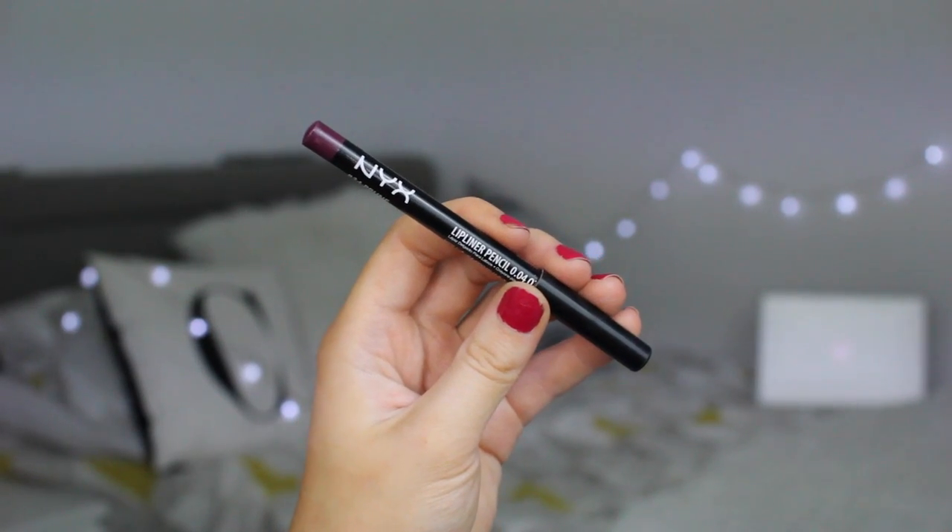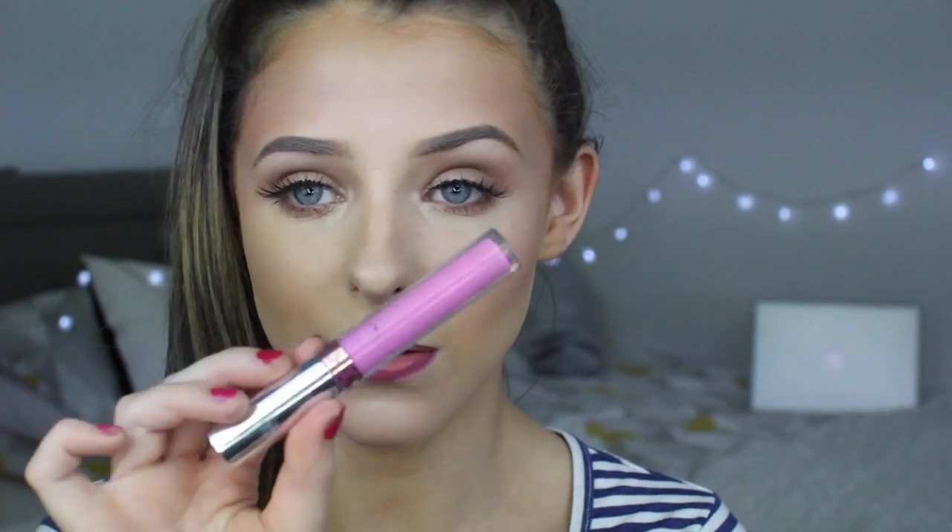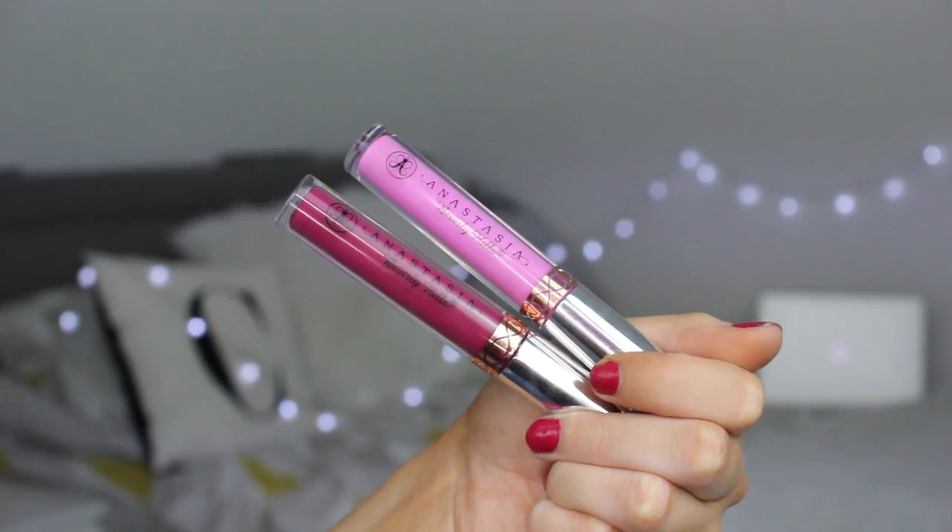Now that's basically my eyes done, I'm just going to go ahead and apply my lashes and mascara and then I'll be back to do the lips. For my lips, I've literally been loving purple lips - I've just applied my eyelashes and I really like them, they're so nice and fluttery. For my lips, this is basically the colour I wear on a daily basis: the NYX Lip Liner in Prune, which is a dark purple. Then for my actual lip colour I've been mixing the Craft Liquid Lipstick from Anastasia Beverly Hills with the Bambi one. I apply Craft first and then put Bambi in the centre and just blend my lips together.